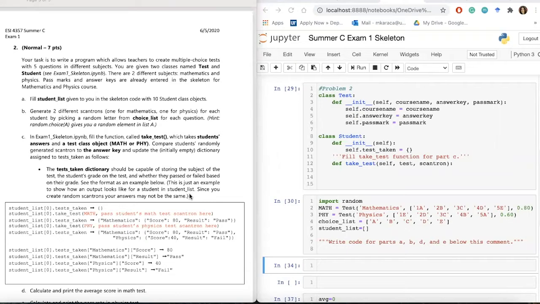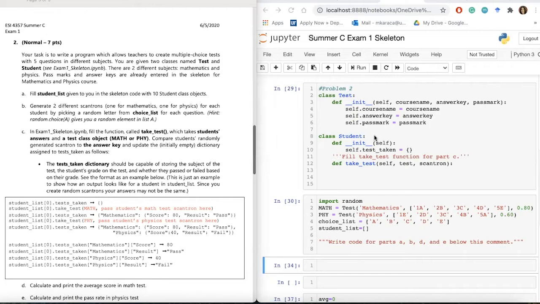In question 2, we have a problem that includes classes, functions, and loops. Basically, everything is in this question. And this is one of my favorite questions. I really like this question. This is a sample of defining a test, and we have students. So each student takes 2 tests, physics and mathematics, and we are generating some random answers for each student. So at the end, we are evaluating their answers. We give them their final score, and we are checking if their score is enough to pass this course.